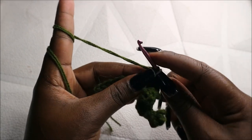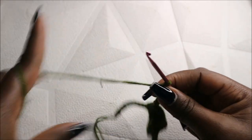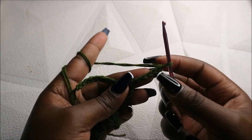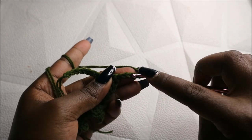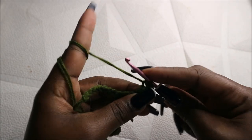So we'll do a chain six. So 1, 2, 3, 4, 5, 6. So we're making it the same way we did the first leg. And then in the fourth chain from the hook, 1, 2, 3, 4, we're going to slip stitch. And then we'll do a chain three.